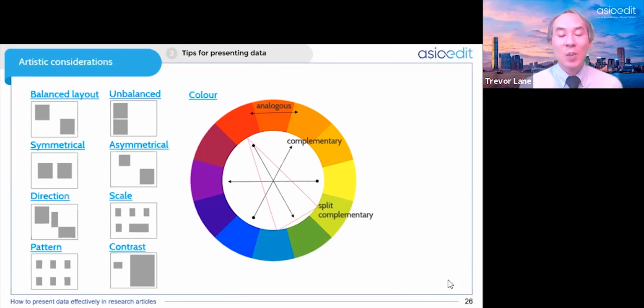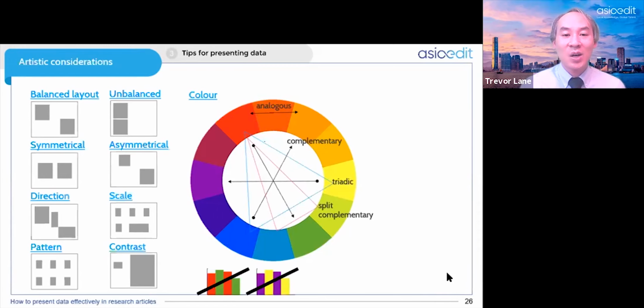That's called split complementary, so that's more comfortable for the eyes. And then it's best actually for good contrast to use triadic, which is a triangle equidistant. So like the primary colors we know, red, blue, yellow, are going to be good colors to use. So here's what I mean by the complementary ones: red and green, purple and yellow, orange and blue.